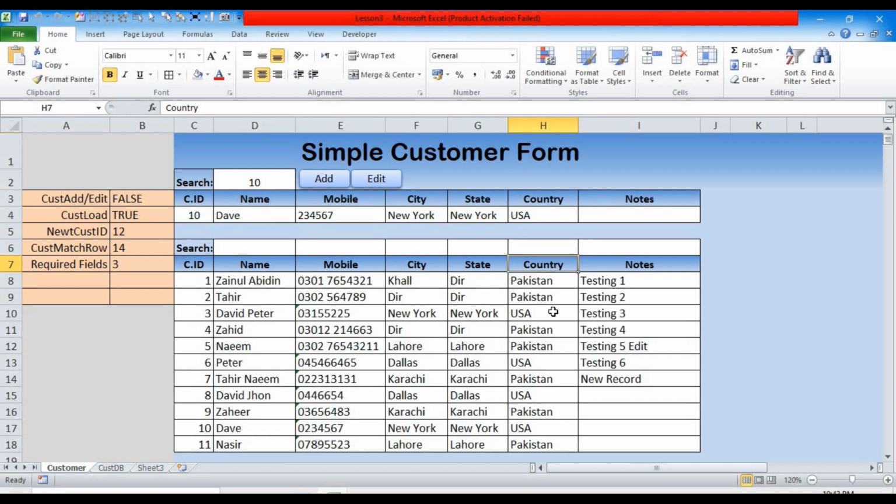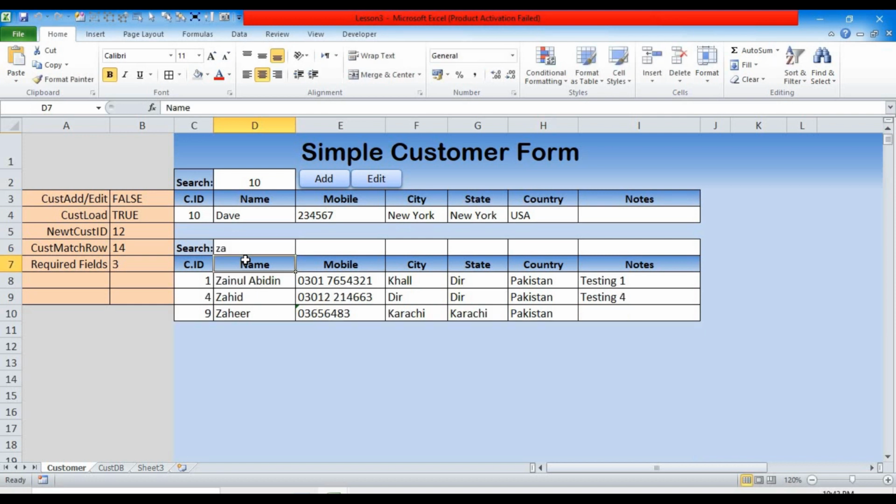And in the next lesson number 4, I'm going to show you how to completely protect your sheet so that nobody can make any changes by mistake. For example, I can change this by mistake, even if I'm not saving it, just a temporary change. If I write again, it will give me all the database, but I want to protect it so nobody can make any changes here until they click edit or add.